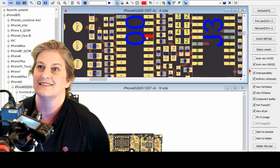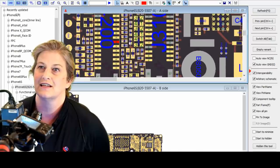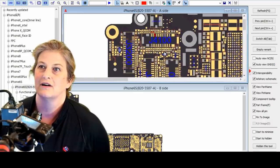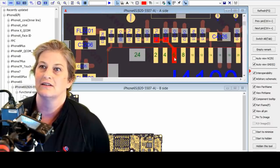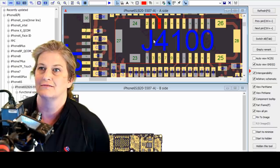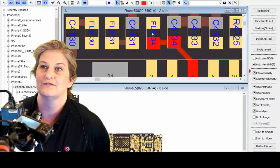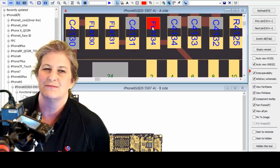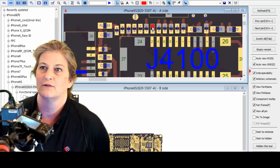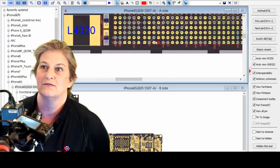So let's go on a hunt and say, all right, where does this line go? It looks like it goes from pin 32. Where does it go? Pin 32, there it is, also goes, strangely, to the fingerprint sensor home button connector. All right, so we've got AP to touch reset goes to the fingerprint sensor home button connector, and it goes through this filter, and on the other side of the filter, it's going to be the same line. The filter's a wire, but it's renamed AP to touch reset, so we've lost that CONN. All right, so where does it go after that? From the filter, it goes to the CPU, the AP, application processor.